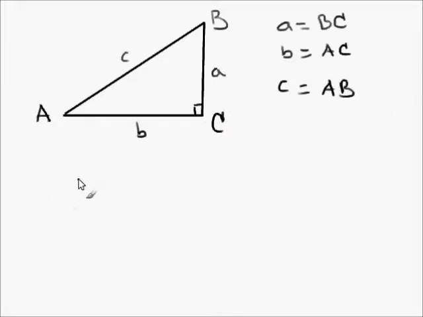Now, off of this we get our three basic trig functions. First is the sine. Now, each one of these trig functions is described in terms of an angle. So it's not just the sine, but it's the sine of some angle. So I could have the sine of angle A. All trig functions are abbreviated to 3 letters. Really don't know why. And the sine of angle A is the ratio between the opposite side, little a, and the hypotenuse, c.